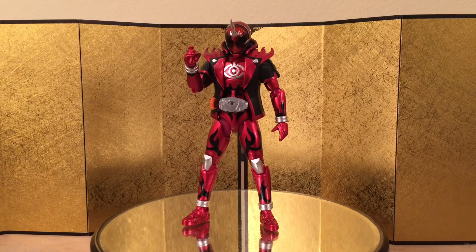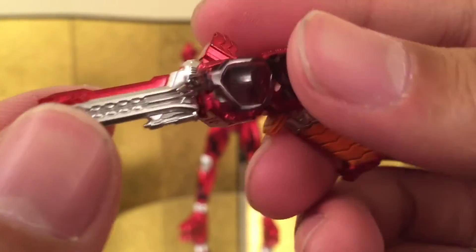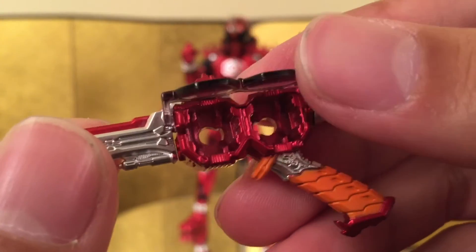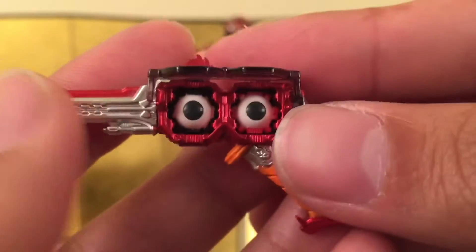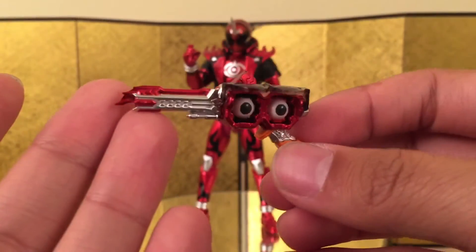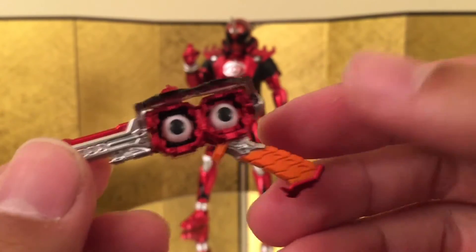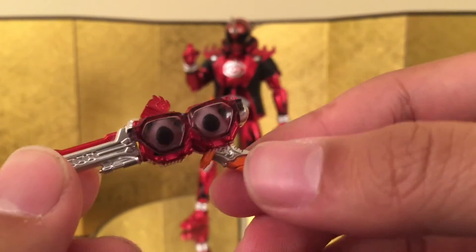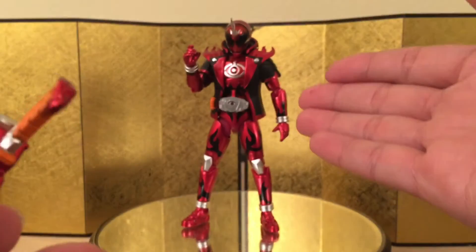Next up, he came with a pair of hands to hold the weapon in gun mode — kind of like trigger-holding hands. This is the weapon; I forgot the name, but it does have articulation. You can open the sunglasses and put the icons in, and they fit in perfectly — really, really good attention to detail. For those not familiar with the series, this weapon looks really weird, and I also think it looks weird despite how much I like the series. But in the show, he would just load up the gun, close it, and start firing, so you don't really spend that much time looking at it.